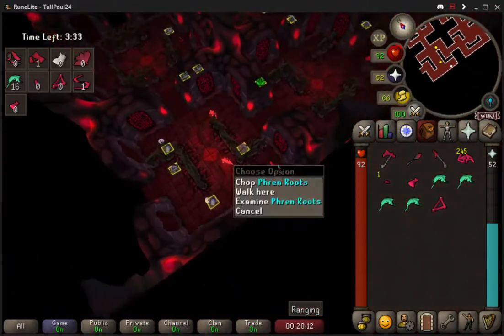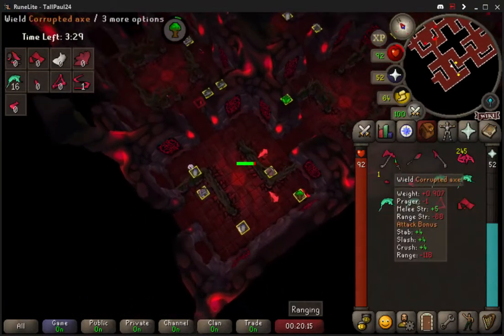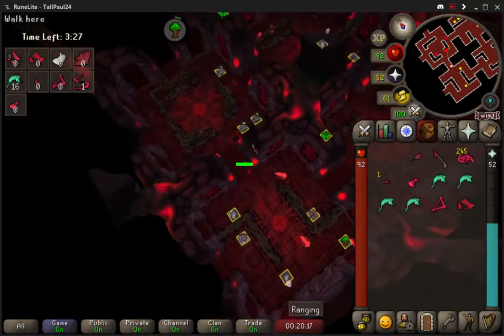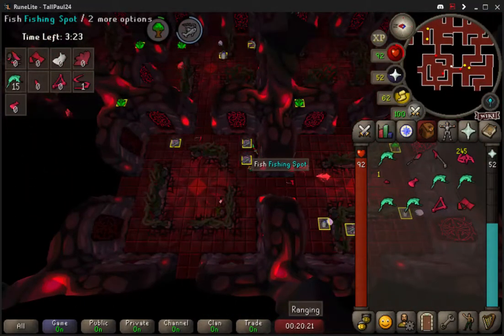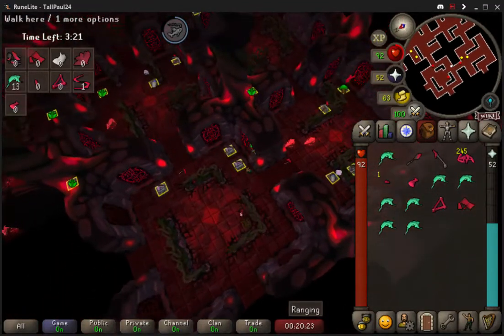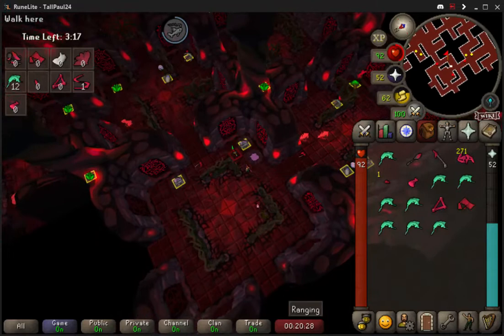I got my last friend roots right here, and now I'm going to work towards my fish. I'm going to drop my corrupted axe just so I have my inventory more empty so I can hold more fish. That's the biggest thing too, is make sure your inventory is empty at all times if you can while you're looting.